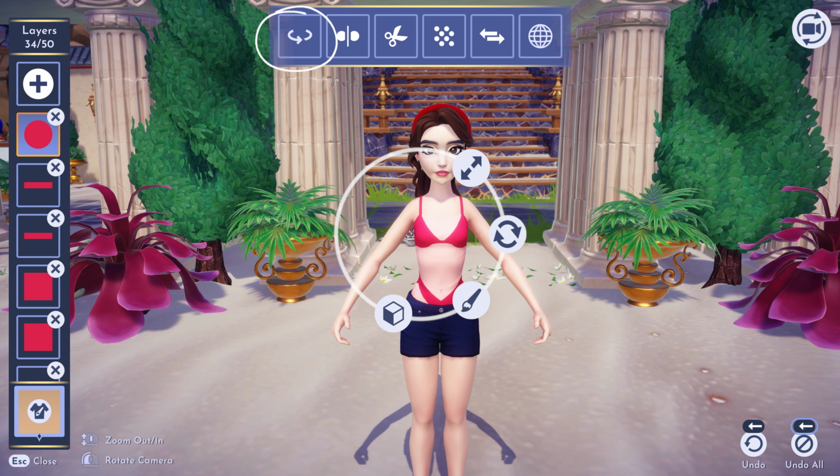This button will turn your element in the opposite direction. This button here will copy your element and mirror it on the other side. This button here will make your element cut through any other elements back down to the color of the fabric you've chosen. This button here will copy the element you've chosen and duplicate it globally across the fabric. For example, if the element we had chosen was a circle instead of a square, it would create polka dots across the fabric if you size the element down a little.